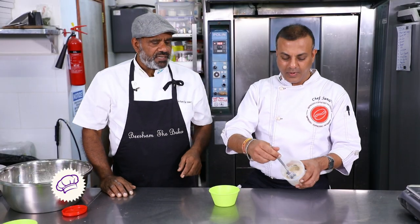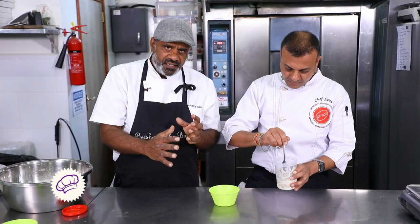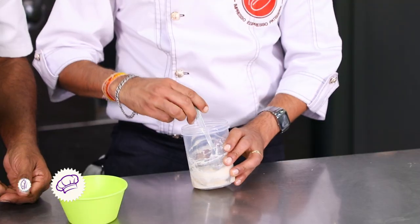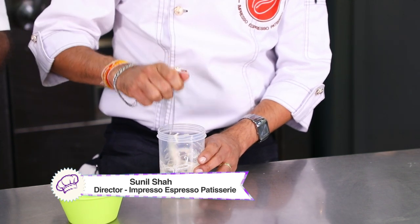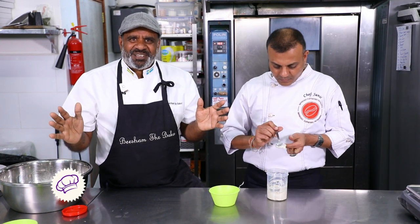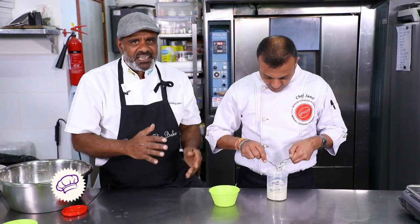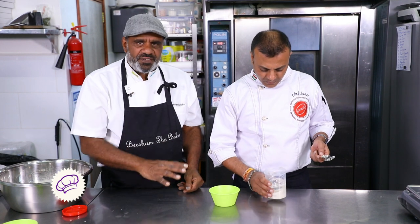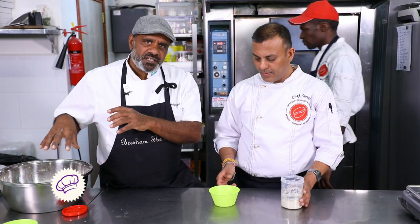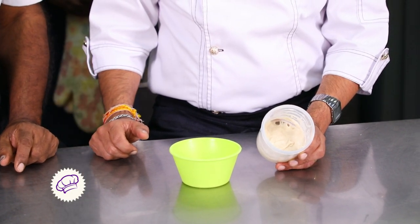So one can see, it looks like a small paste. And what will happen now, we will have to do this every day. We have to refresh it, or feeding it, every day with one spoon of flour, one spoon of water, to let it get activation, to get the bubbles. This process can take, it depends. Maybe here in Kenya it will go faster because you have a warmer place. I come from Sweden, it's colder there and it will take a longer time. So this process can take from 10 days to 15 days. After 15 days, when it's ready, we will have to refresh it before we start making the dough. So the next process you're going to see is how the ready starter, or we call it a leaven, looks when it goes in the dough.